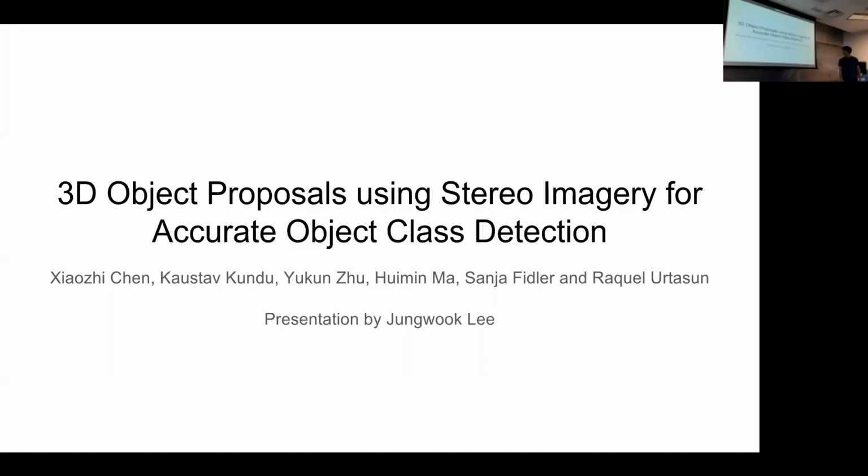Okay, so my name is John, and I'm from Wega, and my research interest currently lies in 3D object detection. Today I'll be giving you a presentation on the current state-of-the-art 3D object detection, proposal generation methods, and also detection methods. The paper is called 3D Object Proposal Using Stereo Imagery for Accurate Object Detection, and it's by Shen and others in Professor Erneston's lab in UFT.